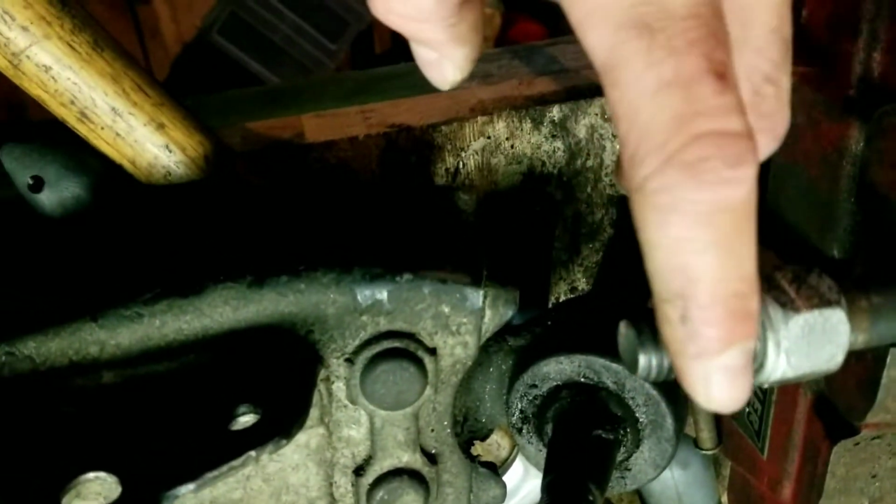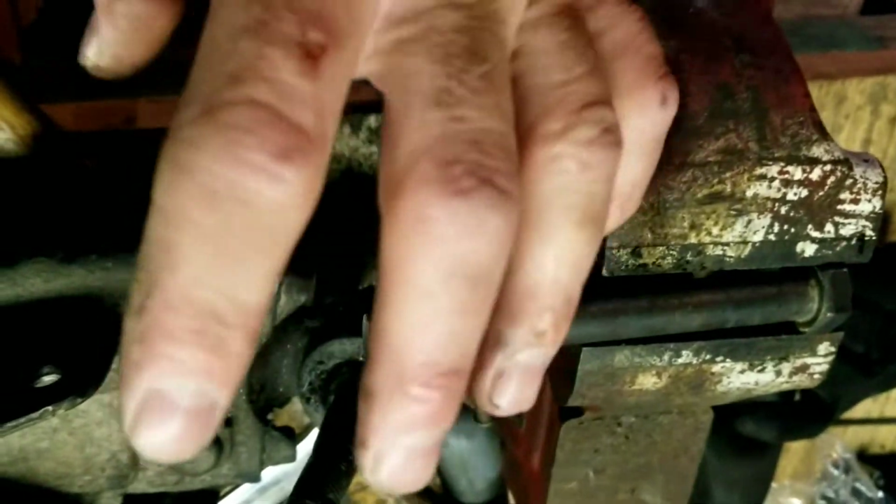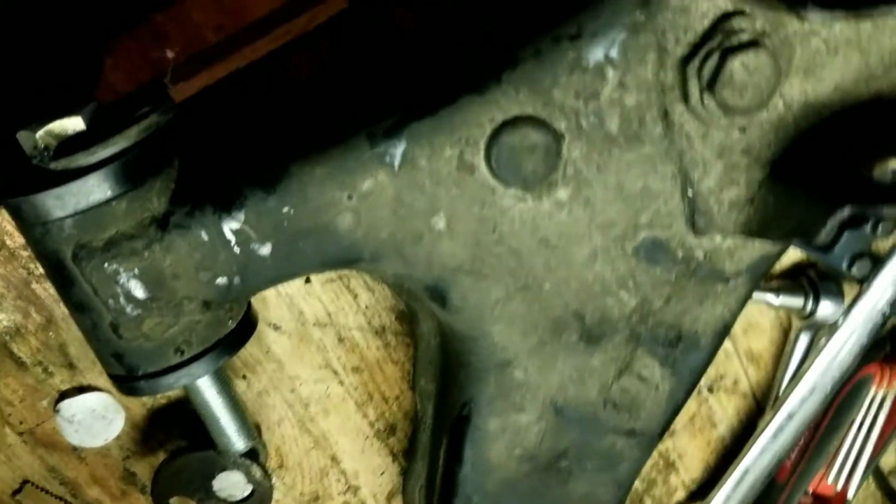That way I can have the adjustment on both sides of the bolt and the threads, so when I turn it, the full piece moves this way or that way. But I'm not too sure about that.